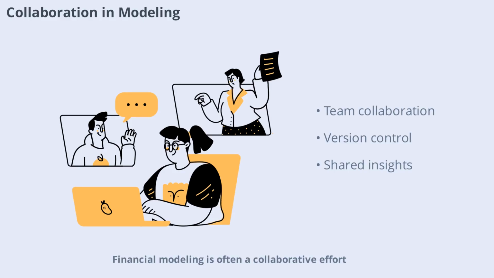Financial modeling is often a collaborative effort. Investment bankers work in teams, sharing models and insights to achieve the best results. Using version control, shared drives, and clear communication helps prevent errors and ensures everyone is aligned. Collaboration also fosters learning and innovation, leading to stronger models and better outcomes.